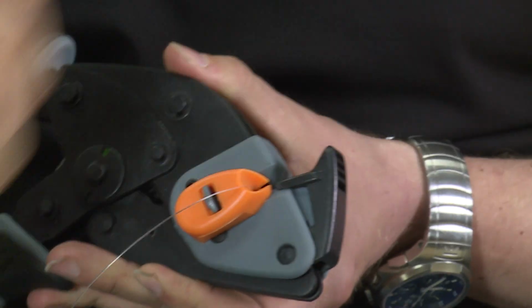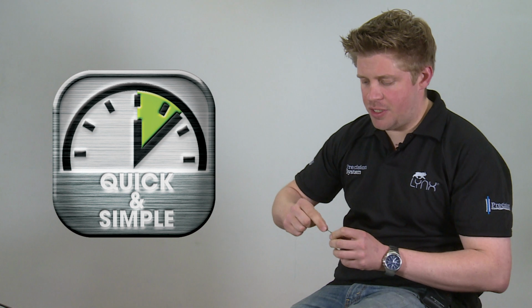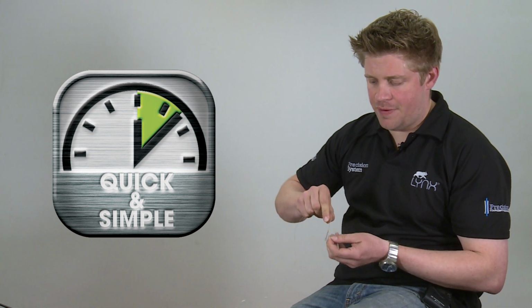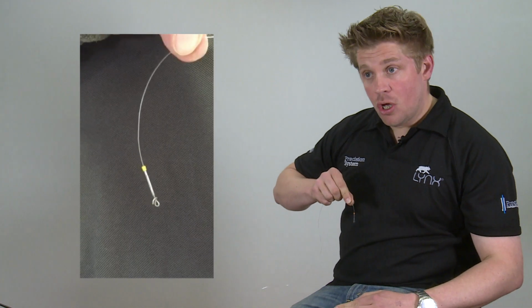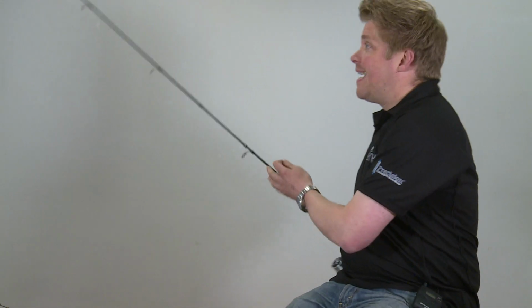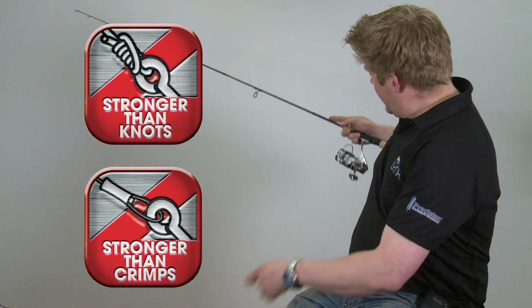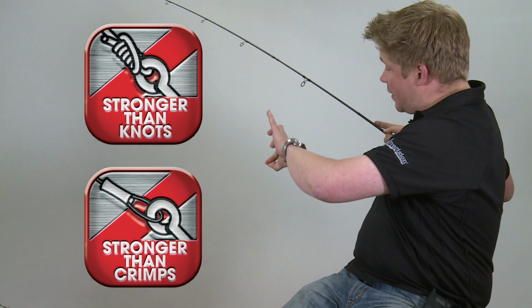Okay? I'm going to open the self-aligning jaw and then take the component out. And there you can see that it is now fitted very, very neatly to the end. Just hold it up against my shirt. It's fitted very, very neatly to the end of the nylon. So what I have now is a permanent fixing point at the end of my rod outfit. Let me just rewind that a little bit. So there you can see now I have a permanent fix at the end of my rod.